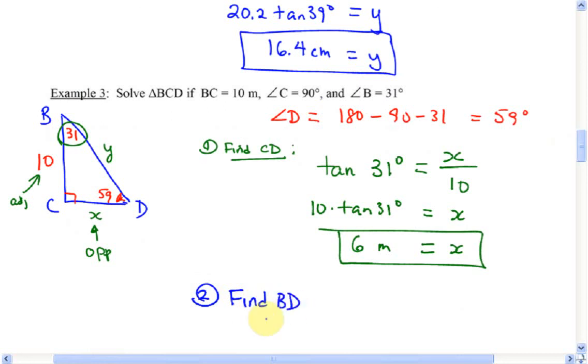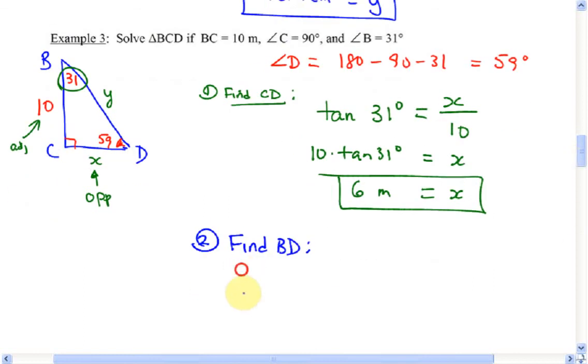Well, once again, it's up to you what you want to use. You can use the ratios. You can use the different angles. You can also use Pythagoras. I'm just going to use Pythagoras for fun, okay? Because I haven't done that yet with you. So let me try to find BD using Pythagoras. Here's 10, here's 6. I guess here's BD. So for some of you who use the trig, that's fine. But I'm just going to use Pythagoras to try this out.